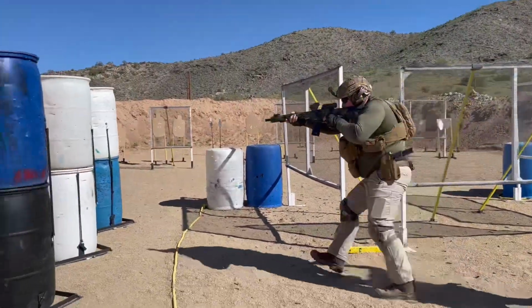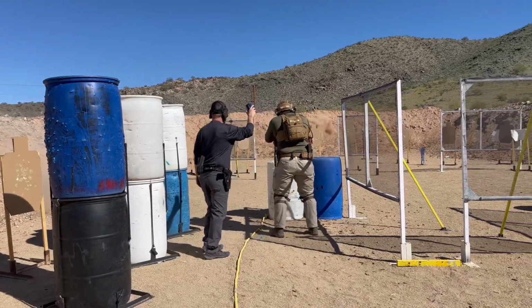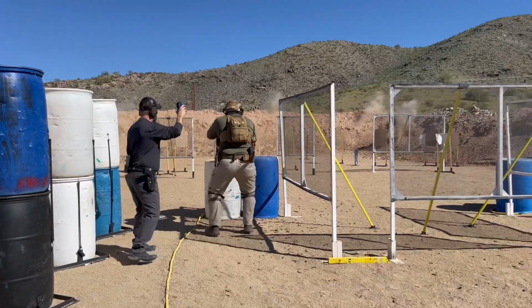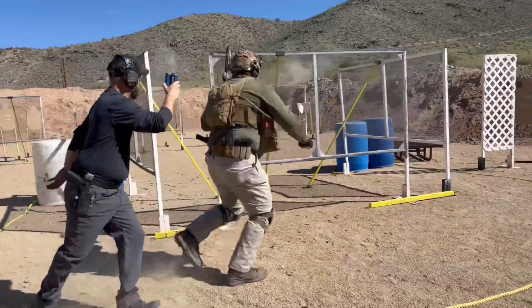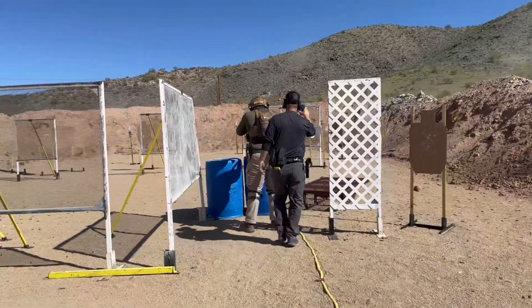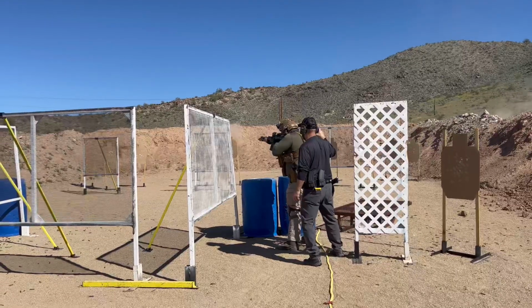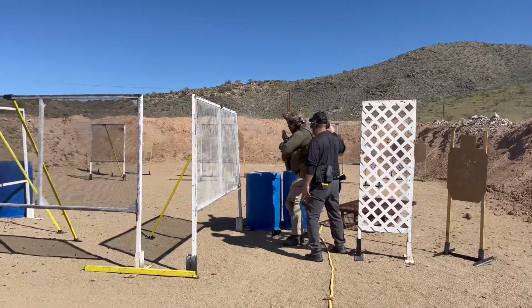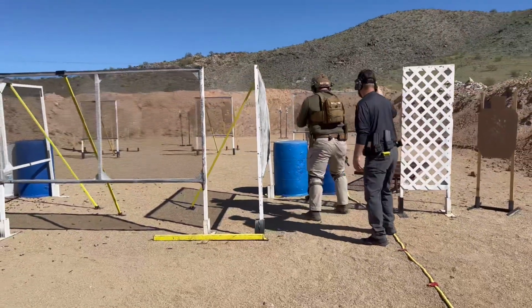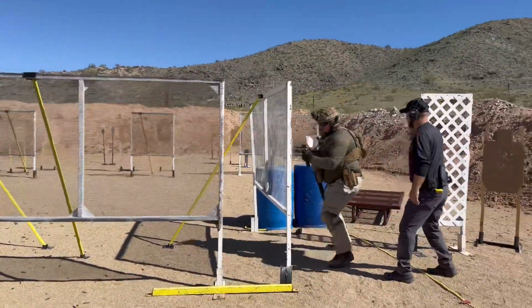Here's the stage again, third person. Good aggressive movement on my part as I advance forward, engaging the paper targets. Retreat back out. On this side, note when it's time for me to shoot empty, you'll see the magazine drop out, and my sights do not come off the target when I go to do so. Here you can see my false start as I'm backing up, then I remember I have a couple targets to engage from this position.